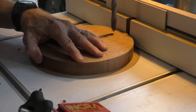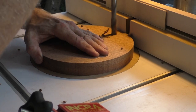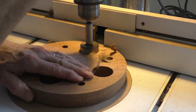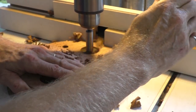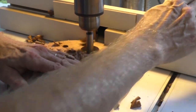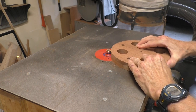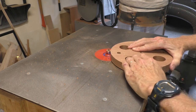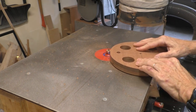And now I'm drilling 4 holes in each wheel for the dowels that are going to join the wheels together. These dowels are kind of like pretend blades. And I'm using a 1/2-inch drill bit for the dowels. And then I'm cutting larger holes with, I think this was a 1.5-inch Forstner bit. This is just to give it a little bit of style and also to make the wheels a little bit lighter. And then I'm rounding over all the edges of the outside circle and the inner circles.